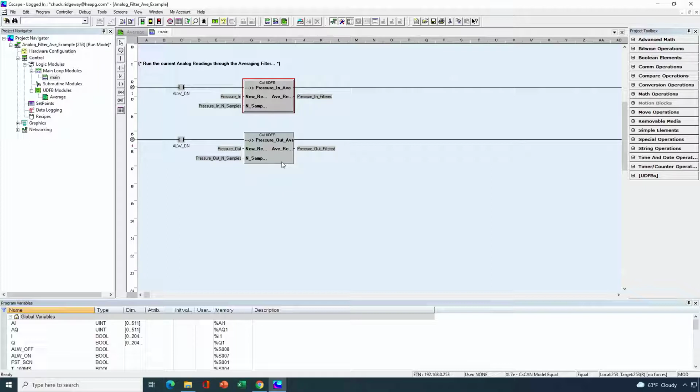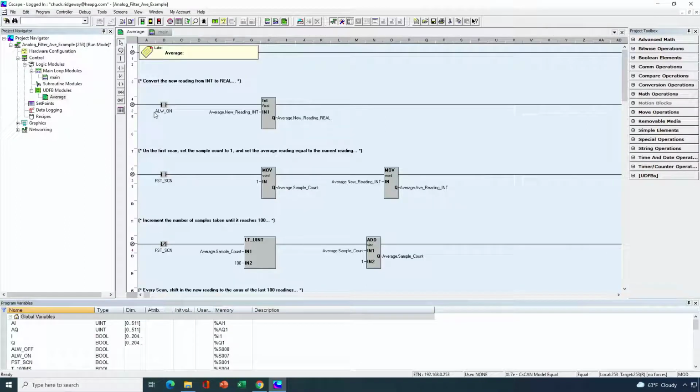Now, just to show you how I accomplish this in logic, let's take a look at the logic within the UDFB. To get things started, because we're going to be creating an array in this logic of the last 100 values of analog input readings, I need to do everything in this subroutine either in double integer math or in floating point math.